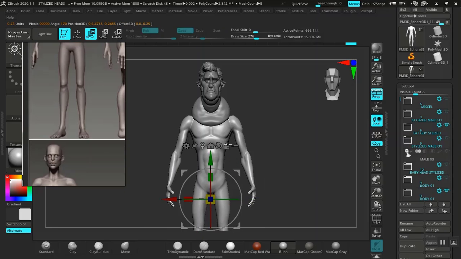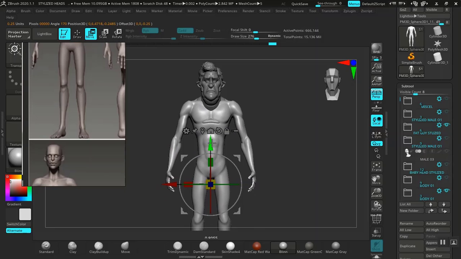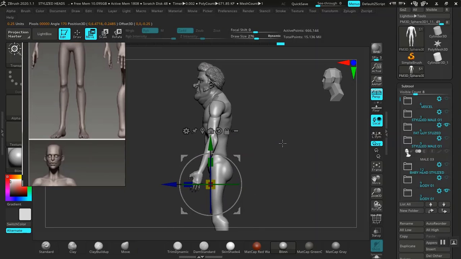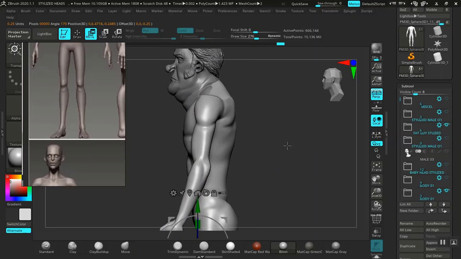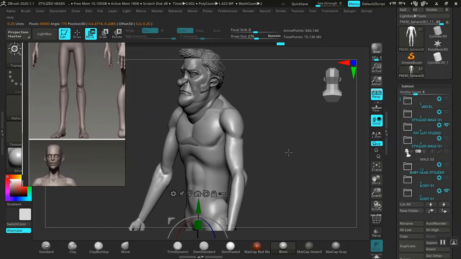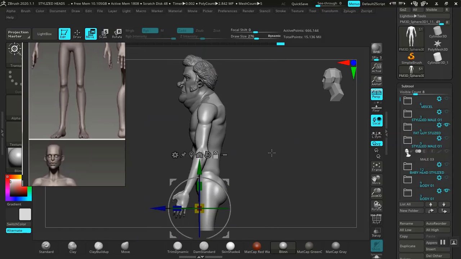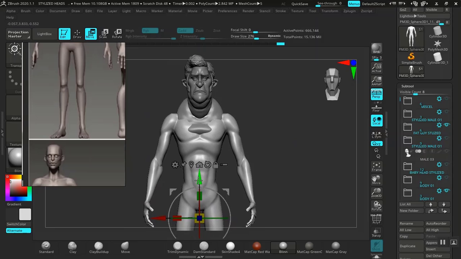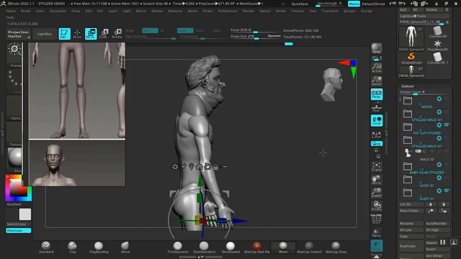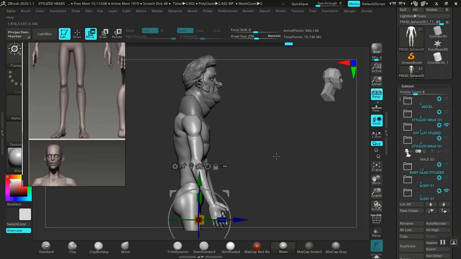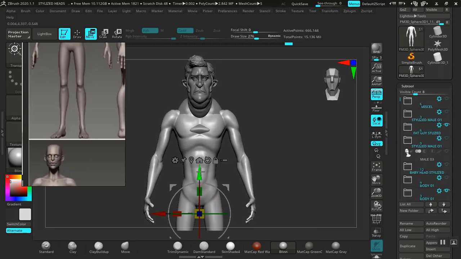Let me turn off symmetry for this. So we're looking at something more or less in the same position, but with a bit of a larger body size to it.